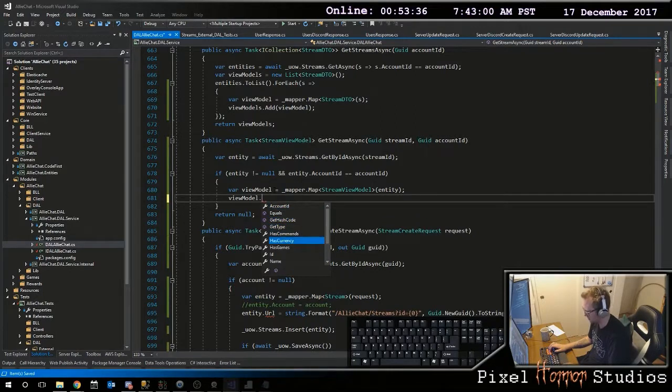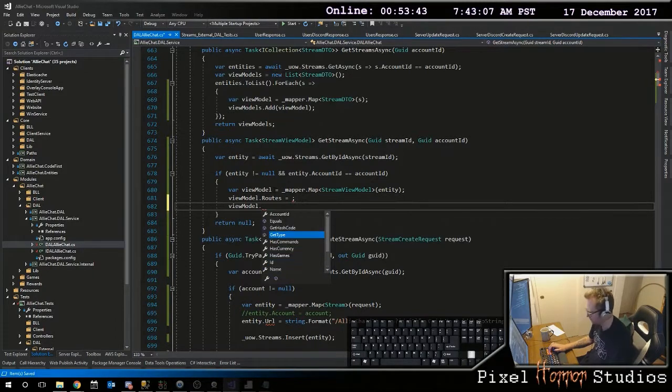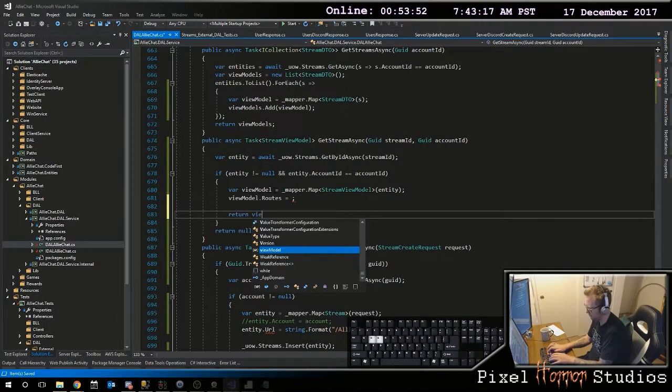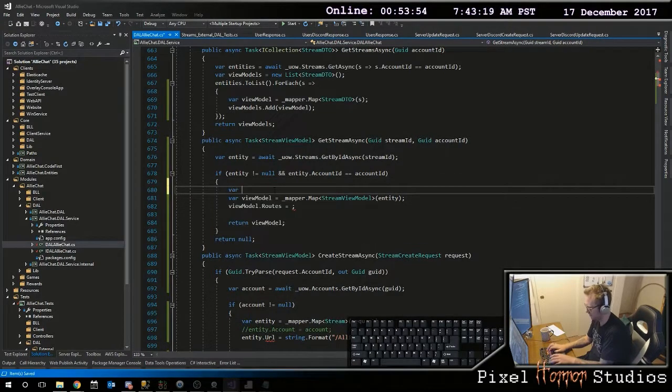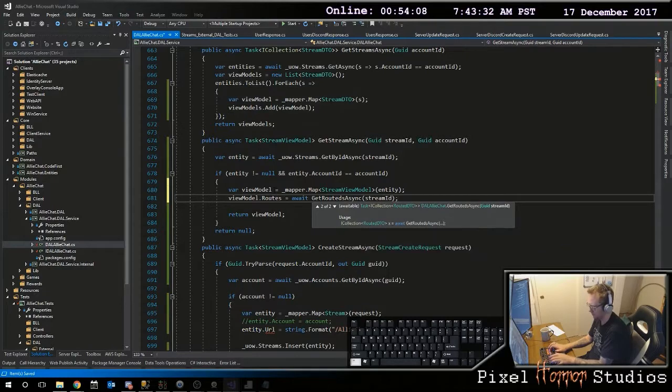And you want to do this as a routes equals these routes. Like that. You can say that you want to get this from your stream ID here, like that.